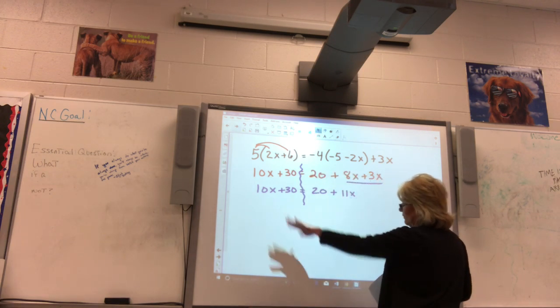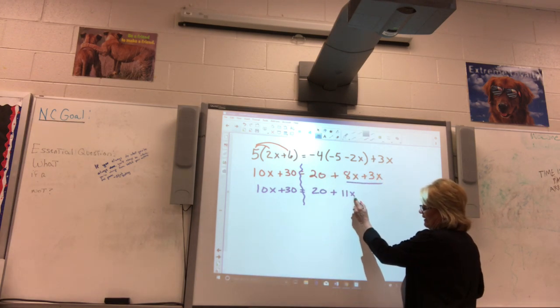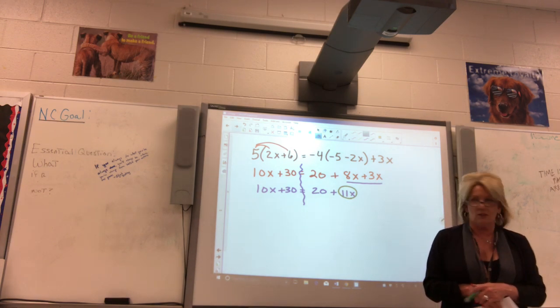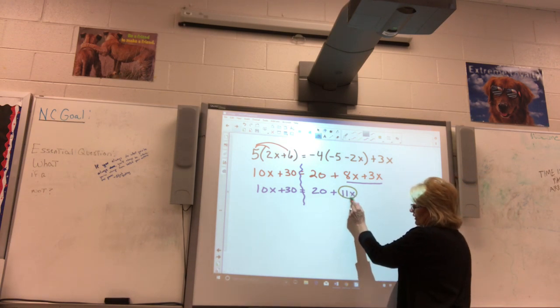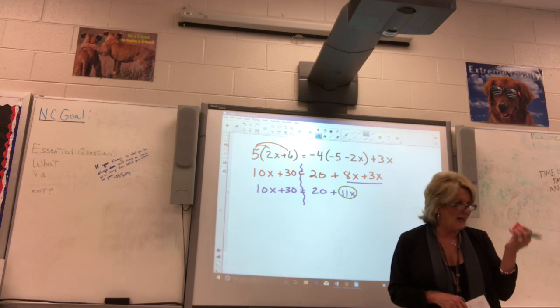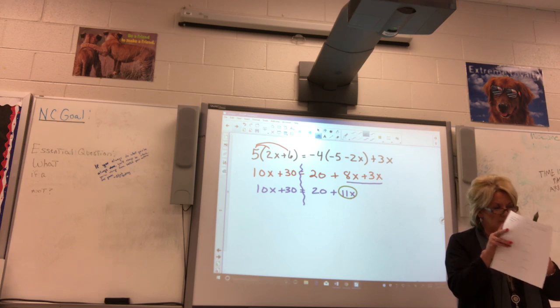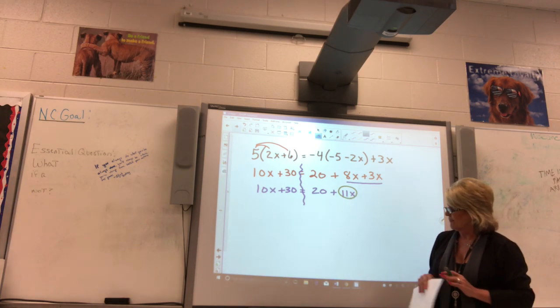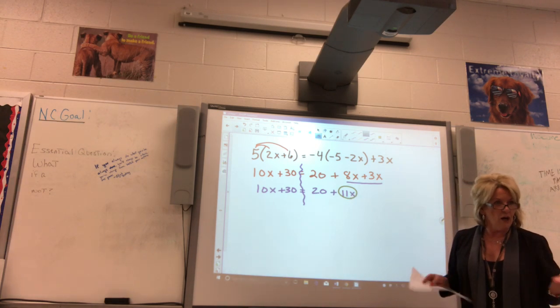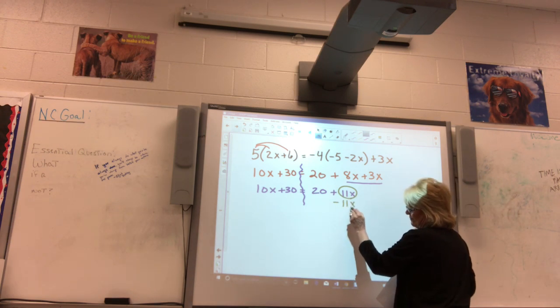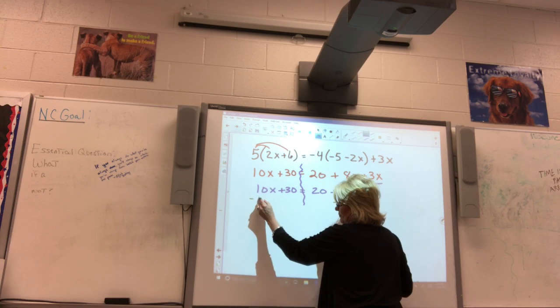So it says all the variables have to go to the left side. Well, I have a variable over here on the right side. The step says move it, so I'm going to move it. Remember, 11x is together, and I'm moving the entire 11x. I'm not trying to separate 11x. I'm not solving. I want to move 11x. How do you suppose I move that? I have to do the opposite. It's a positive, so I'm going to subtract 11x. And I'm going to line them up.